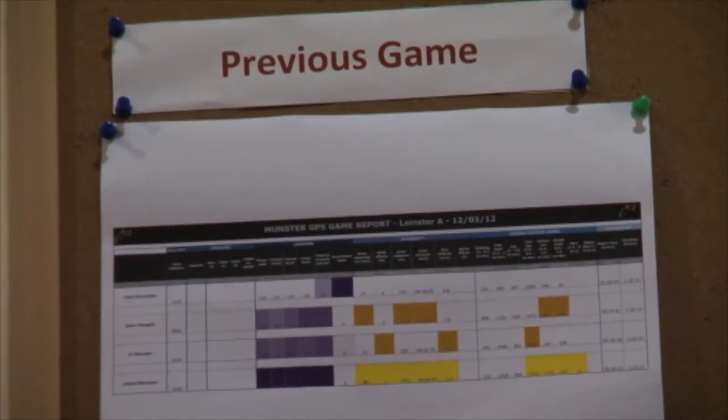And we use that data to monitor players against their best performance. We monitor players at training in regards to load, and we're now trying to take that monitoring to be a little bit more prospective rather than retrospective. So rather than just looking at what did happen and then reacting to it, we start to use it from a prediction point of view, in predicting training and stuff like that as well.